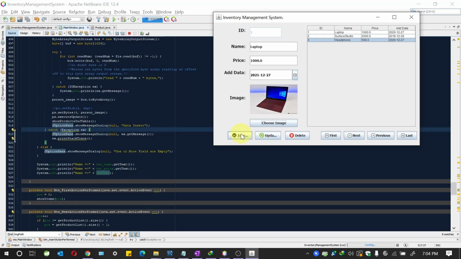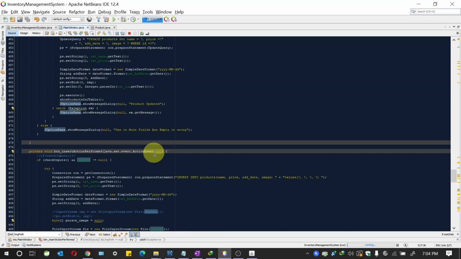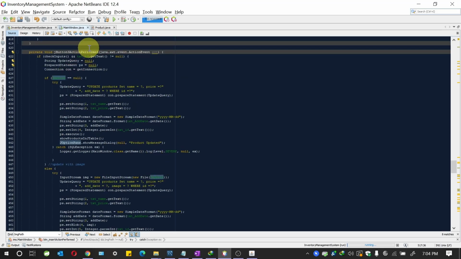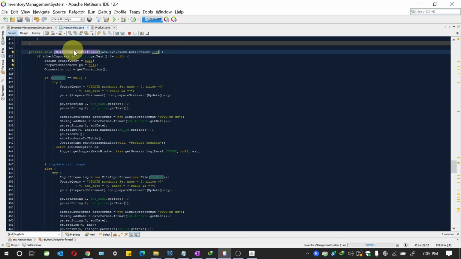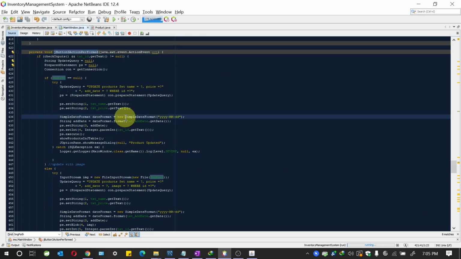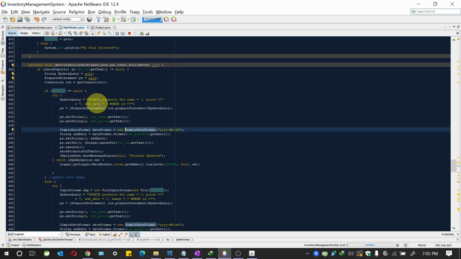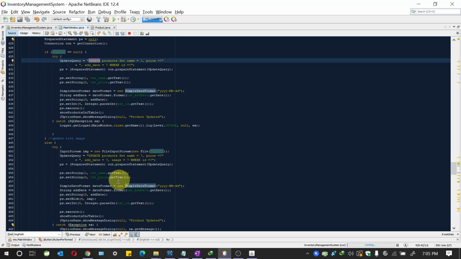So now we've seen the insert functionality. Similar to that, the update functionality is handled. In the update functionality, you can take it as homework to rename these button names or the event handlers, to something like button insert action performed, button update action performed, or something like that. I showed you how to do that. We are just handling it using the update command, and if you're going to update your image stream as well, you can very well do that.